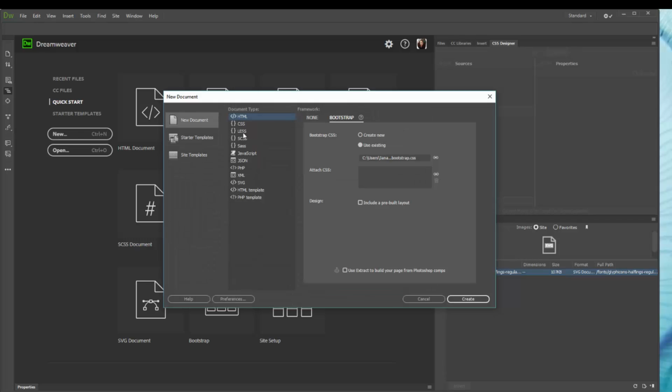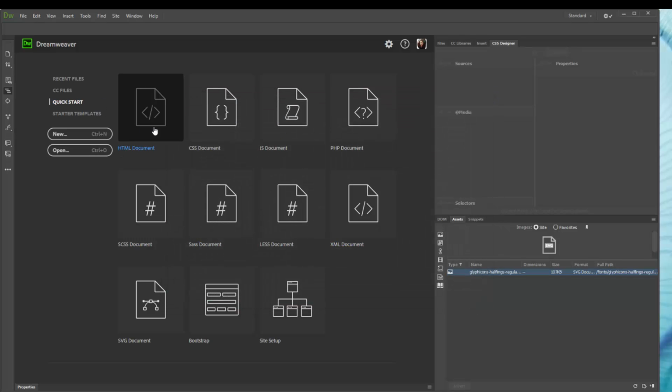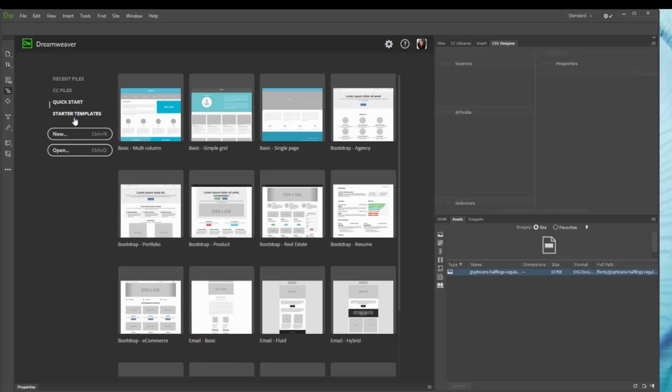You can click New and it will give you a list of options. This looks a lot like the previous versions of Dreamweaver, but you can also click HTML, CSS in this screen as well. You will notice that there are some starter templates that are available to you. While you are absolutely allowed to kind of noodle around with these because they do have set presets laid out for you, none of these are to be used within any assignment. You're going to be making everything from scratch.